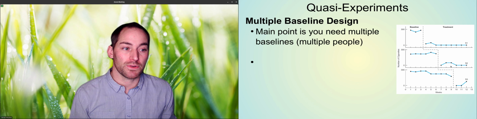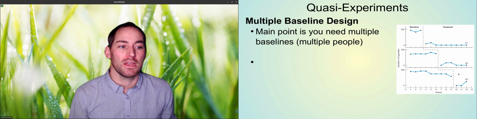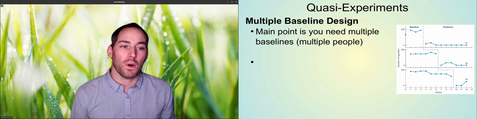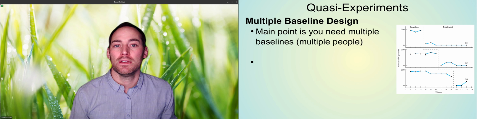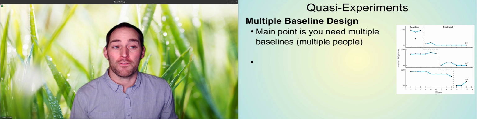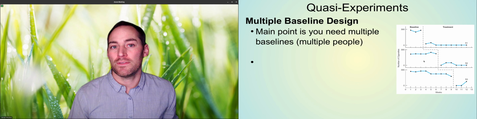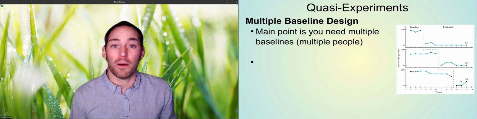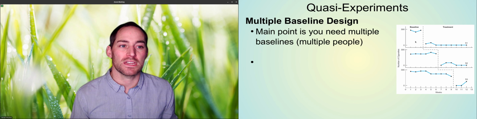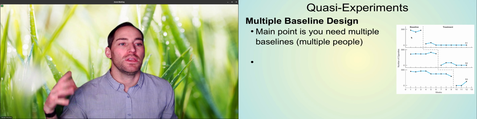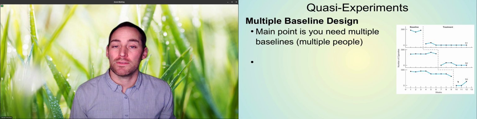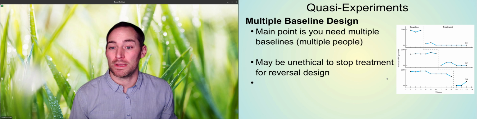Once you start the treatment, what are Jen's behaviors? And then after about 3 days of that, you do that with Jay as well. So when you do this, you've got 1 person, 2 person, 3 person, you've got good evidence that, hey, for these 3 people, giving them praise when they're being quieter in class helps. So that is a quasi-experiment. Again, this is just 3 people. You have 3 kind of control groups for themselves, but you're seeing, yeah, giving this praise is an effective treatment.